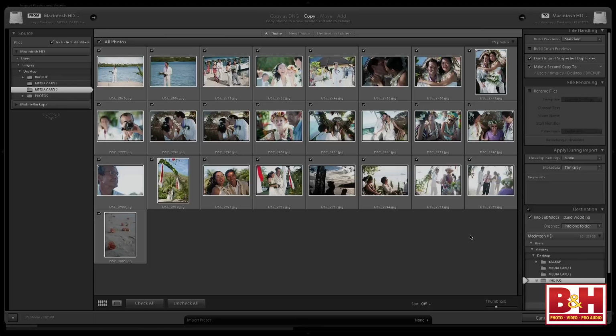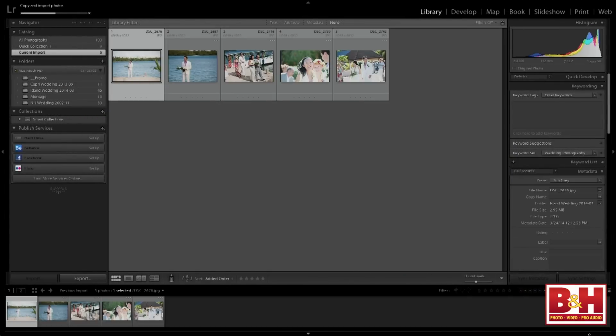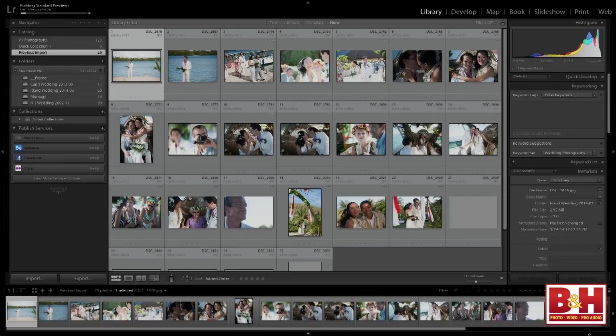I still recommend checking, especially if you've renamed or assigned keywords, take a close look at those, scan to make sure that everything really is the way you left it, and then click import. Point being is that the first one took a long time to do, right? But it has nothing to do with it taking a long time. That's me not having brevity figured out yet. But in reality, as you see from the second import, it works really quickly. It's very, very easy. Just get in there, check your settings, boom, import the next set of images.